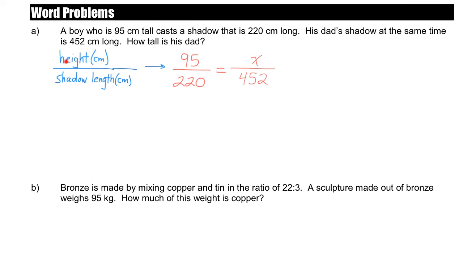So we can set up a proportion, and I'll show you what I mean. So I'm setting up a comparison between height in centimeters and the shadow length in centimeters. Now, I write it out to show my thinking, and this also helps me stay organized so that I keep the height on the top always and the shadow length on the bottom always. So I'm not putting the boy's height here, but the dad's height down here. That would be a mismatch. We need to keep the order the same for both fractions. So I'm told that the boy's height is 95 centimeters, and his shadow length is 220 centimeters. The dad's height is unknown, so I've labeled it as X. The dad's shadow length is 452 centimeters.